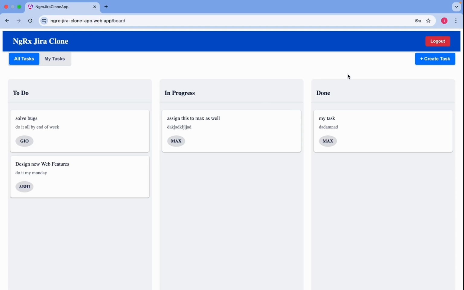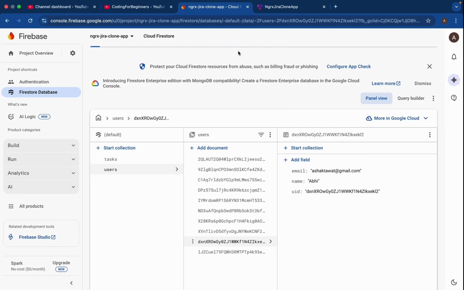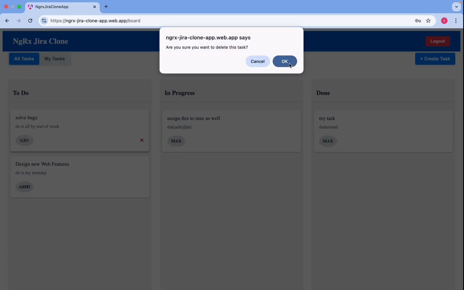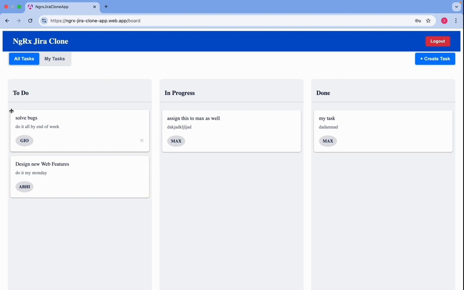And all of these features have been fully secured using our Firestore database. And one more additional thing, we also allow only authorized users to delete tasks. So for example, if this user wants, he cannot go here and delete this task. Like you see, if he tries to delete it, the task comes back again because this user didn't create it, neither is he assigned to this task. So that is how we have designed our Firebase rules, which you will also learn in this video.